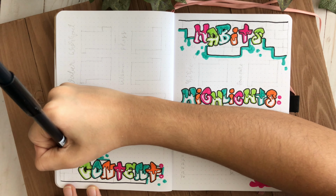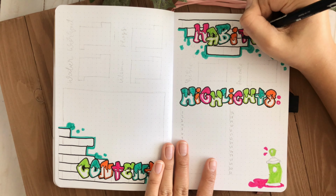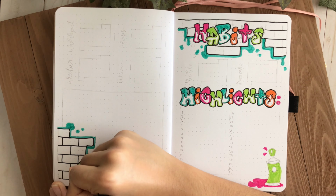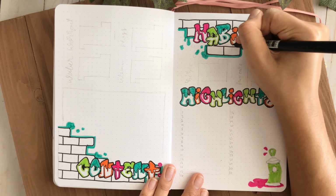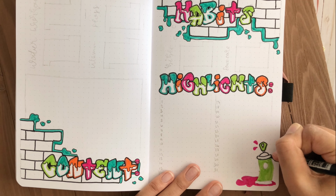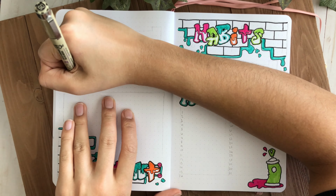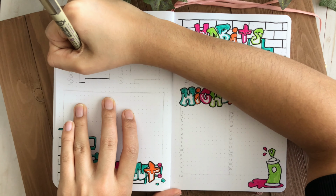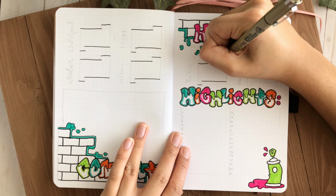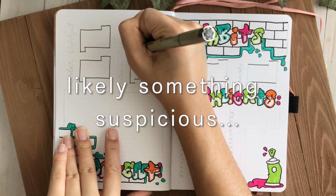The last thing I added on this spread was a little highlight section. I've been feeling kind of bad that I haven't been putting highlight sections in my journal recently. The last time I did a gratitude log, I think was February. Correct me in the comments if I'm wrong, but I have felt like I've been slacking a little bit in recording my life, and so I figured that since my bullet journal is essentially a time capsule where I can look back and see what I was doing, I might as well add another highlight section where I can spend a little second each day writing down something I'm grateful for, and also have a little record of what I was doing that day so I can come back and look at my journal and remember what I was up to in March of 2021.